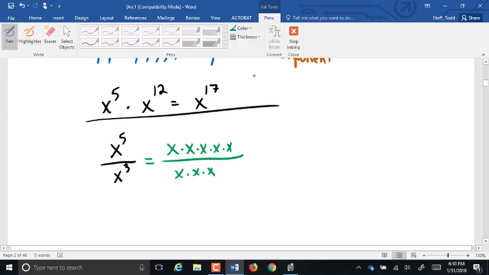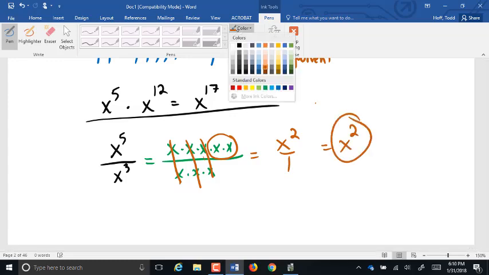If we look at what we did with the fractions, we can cancel out or divide out. We can reduce it by dividing both the numerator and denominator by an x. We can do it again and one more time, and we are left with x squared. On bottom, all the x's are canceled out. Technically, it's x squared over 1, which is just x squared. And you had it over there.